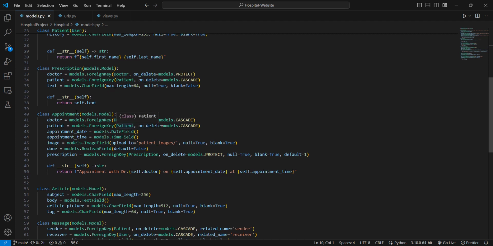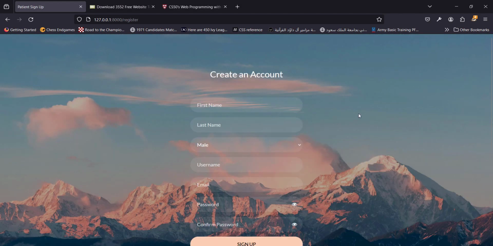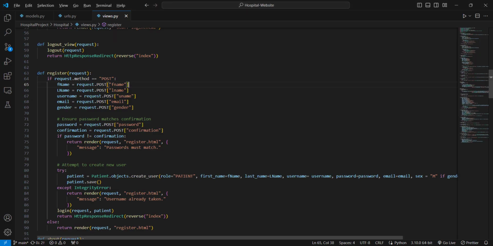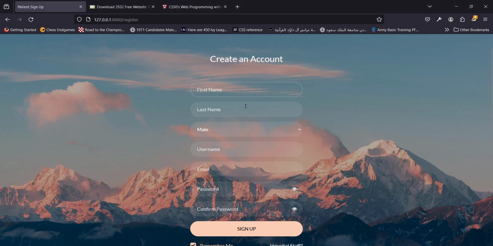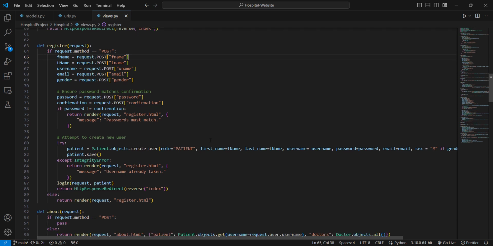And once we create our models, we can use them in the views.py. When we create a new patient, a new doctor, a new appointment, it is basically the same. So back to our website, the register page where we handled our logic. This is nothing but a form, and each of these inputs has some values in the HTML. We receive those values, and we initiate a new object in our database with these values. It is not really complicated.